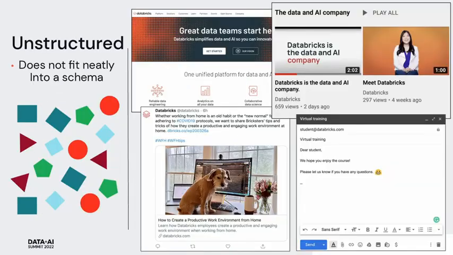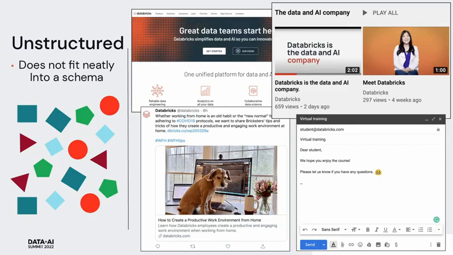By contrast, unstructured data does not follow or fit neatly into a schema. It's often referred to as messy data because it isn't easily searched compared to structured data. Because of that, this data is typically the most difficult to analyze. Of course, it's also the most widespread type of data. IDC reports that almost 90% of data today is unstructured.